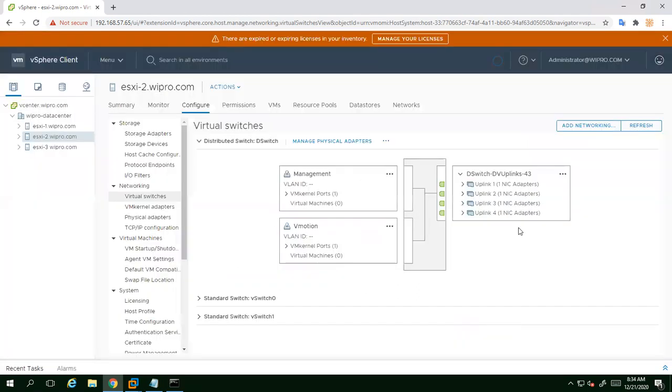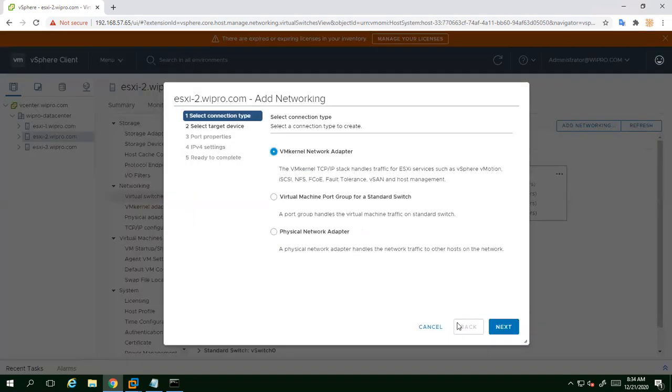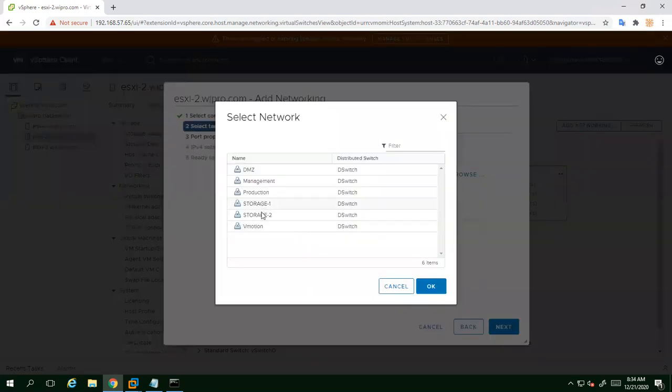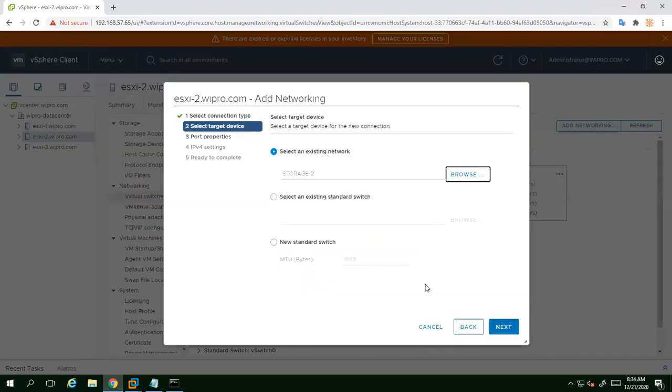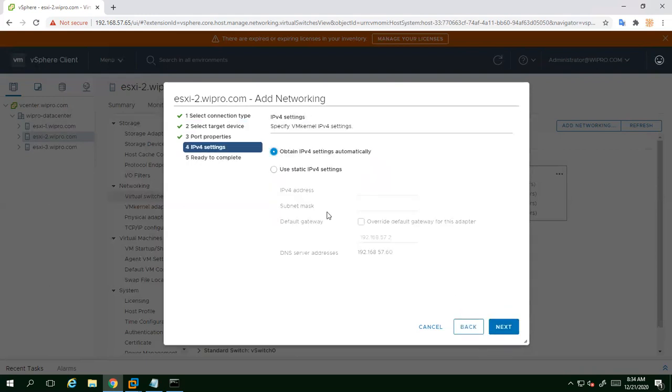Finish. Now one more port I'll create for the second storage. See, this time I'm making it on ESXi 2, storage 2, 71, the default subnet mask.